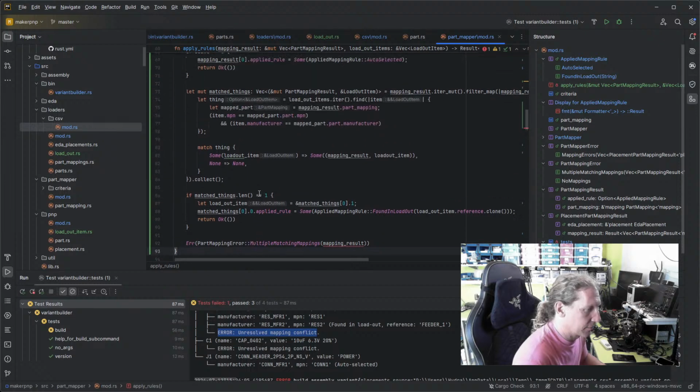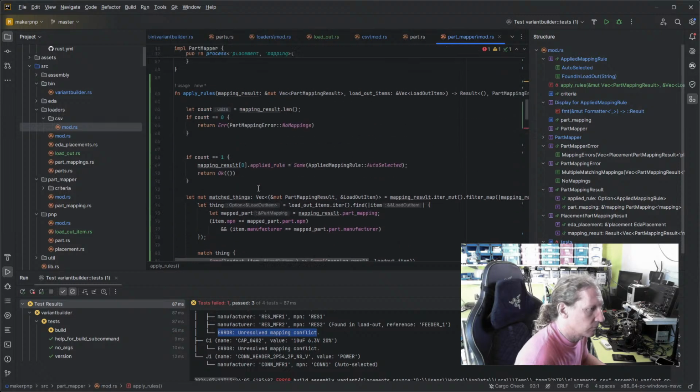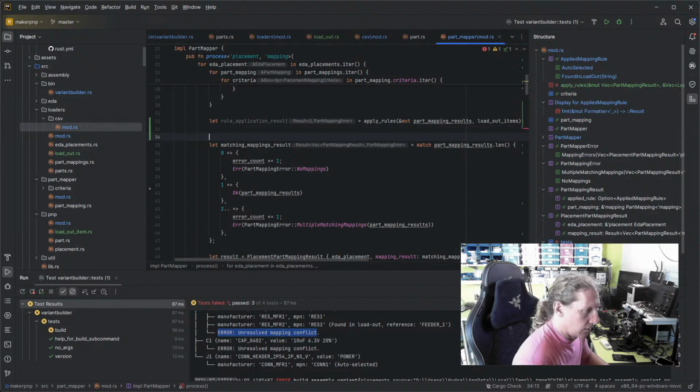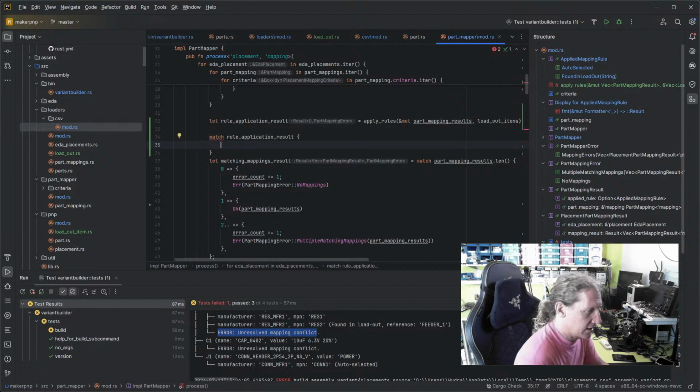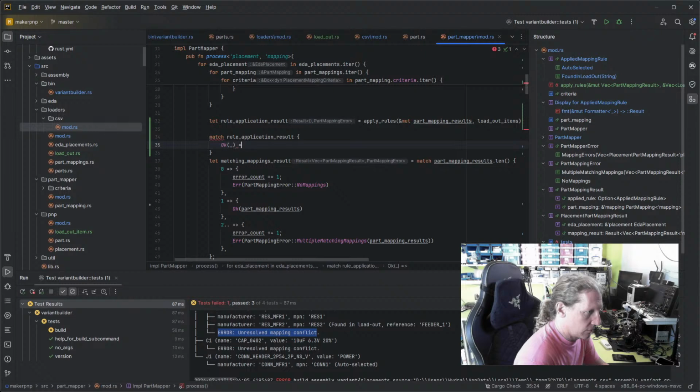Not sure why it's complaining about that. We'll deal with it. And then we're going to match rule application result, and we're going to say, if it's okay, then we want this.